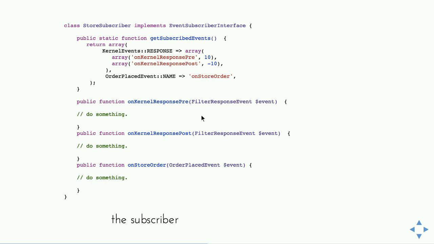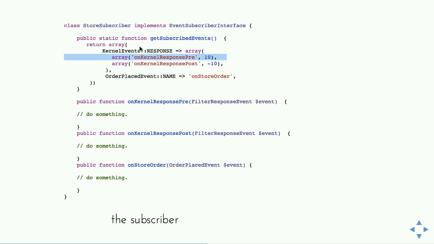Our subscriber would need to implement the event subscriber interface, and as a result we'd be forced to define a method getSubscribedEvents. This getSubscribedEvents method basically returns all the information about what events our subscriber is subscribing to or listening to. So basically you would return an array of events and the corresponding methods that would get called. There are multiple things that you can return here. One, you can return an array keyed by your event name, the constant or string, both you can use here. And you can also, like I have done here, return it with a simple method name, which would have a default priority of 0, or you can specify a priority as well.